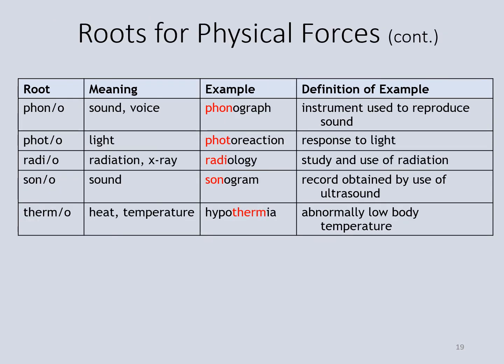Some more physical combining forms. Phono refers to sound or to your voice. Think about your telephone. Photo is light. Radio refers to radiation, or it could refer specifically to an X-ray. The combining form sono refers to sound, and then thermo is any kind of temperature or heat. If you have hypothermia, your body is at an abnormally low temperature. If you have hyperthermia, your body is at an abnormally high body temperature.